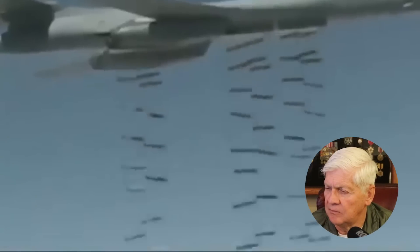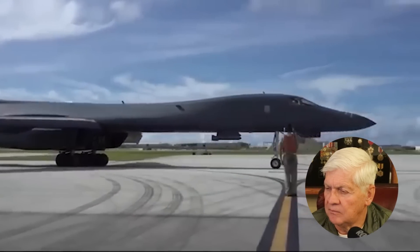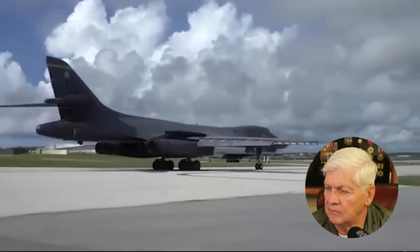The B-21 will rely on much advanced stealth technology already fielded to bring costs down significantly. Its design will be very similar to the B-2, but with more sophisticated stealth capability, improved radar-absorbent coating, and the same engine systems as the F-35. Unlike the F-35 and F-22, the B-21 without a tail section will be almost invisible to radar, and it will also carry an electronic warfare suite to further evade enemy radar. The B-21 will eventually replace the 62 B-1B Lancer bombers and 20 B-2A Spirit bombers, capable of conducting both conventional and nuclear weapons delivery missions.